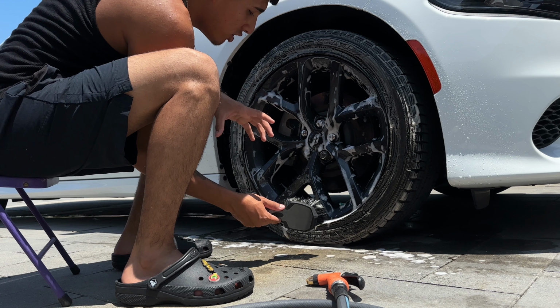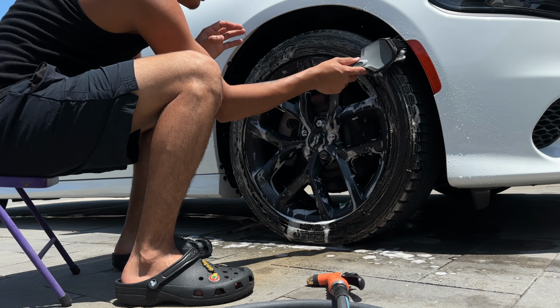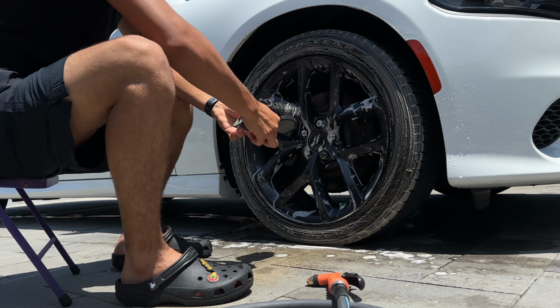But if your tires are really, really dirty, they're gonna be really brown. So if you need a second pass, you should do that. But mine are not that dirty because I take care of them and all that. So they're not that dirty, as you can see.